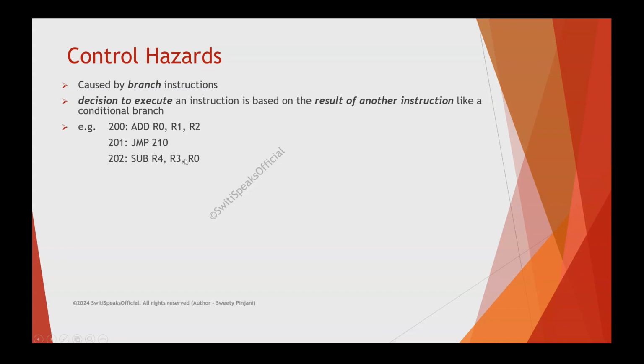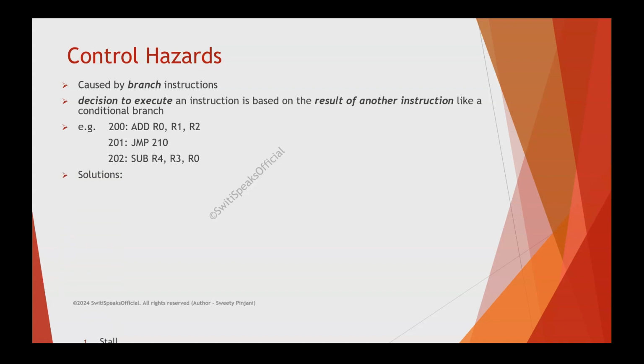This instruction is fetched. So when this is in decode, that time you understand that it's a jump instruction. But by that time, this instruction is already fetched. The program counter value is this 202. So this is unnecessary, because we don't want the program counter to go to 202. We want the program counter to go to 210. This is a control hazard, because after the jump, your control should have moved to 210, but the program counter was holding the value of 202.